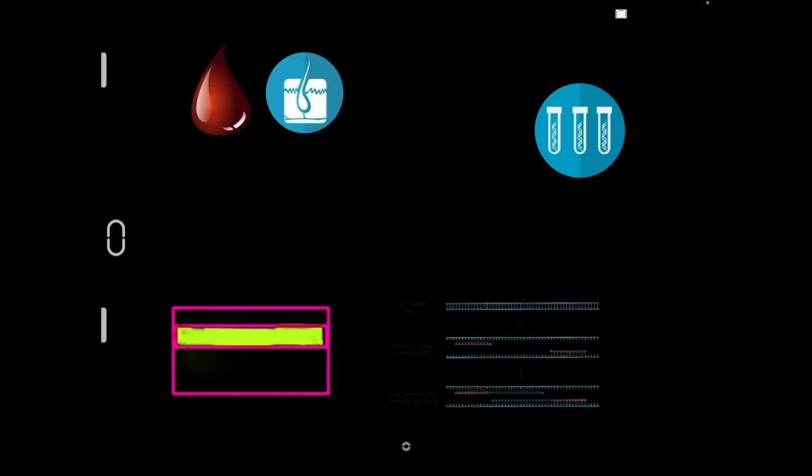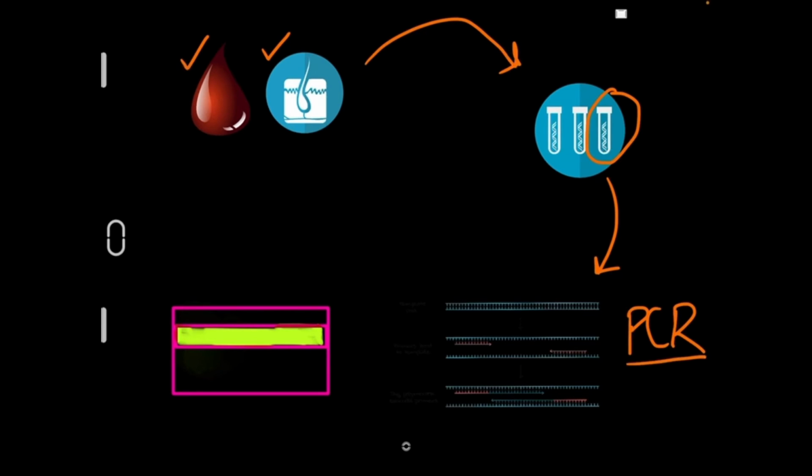Now let's study the technique of DNA fingerprinting. First of all, we need to find a source of DNA which can be anything like red blood cells, hair follicles from the root, white blood cells, semen, saliva, vaginal swabs or skin cells, etc. Then we have to extract the DNA by using high-speed refrigerated ultracentrifugation which will separate the nuclei and break them to free DNA. This DNA is then amplified by a technique known as PCR, that is polymerase chain reaction.